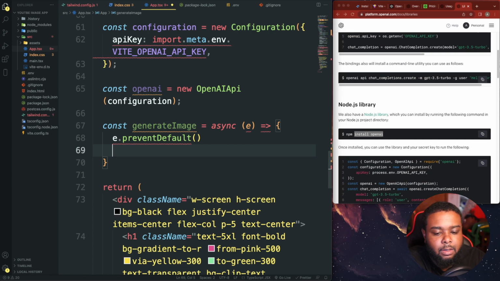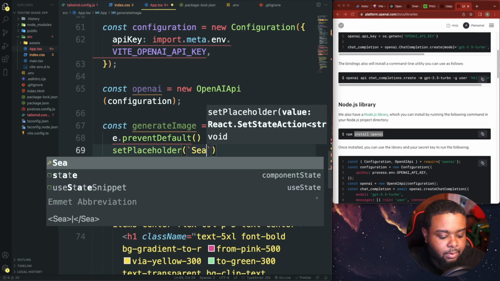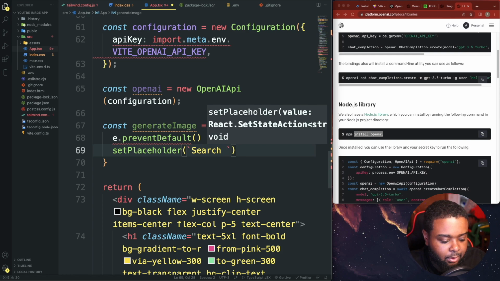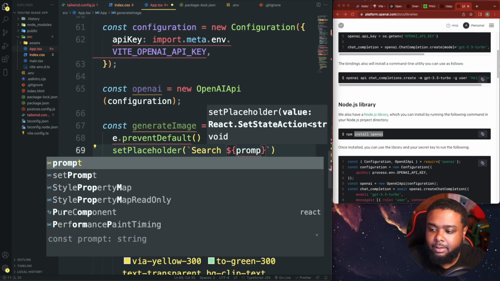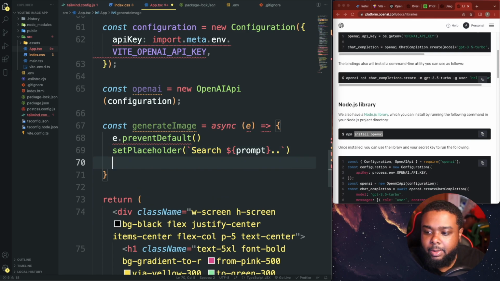All right, cool. And we're gonna go ahead and set our placeholder, and we're gonna set it to backticks search, and our prompt. So make sure you do backticks prompt, and then dot like that.